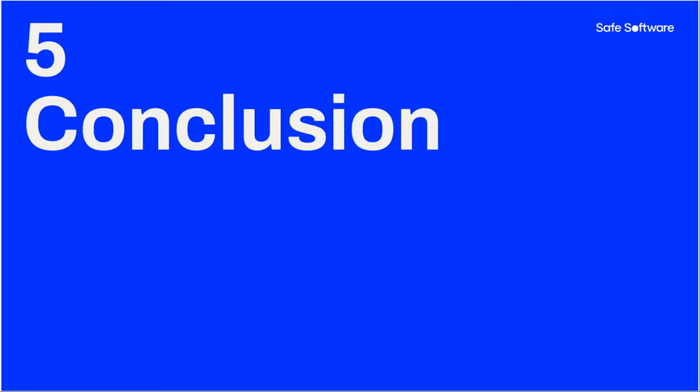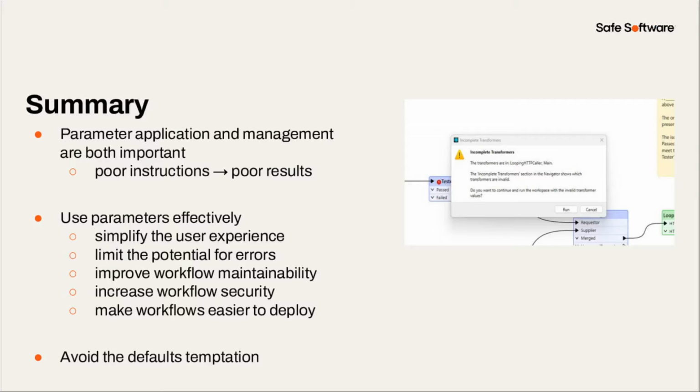And I'll pass it back to Natalie to conclude things. Yeah, thanks, Matt. So we hope we've highlighted this idea that a well-designed workspace or job in FME requires careful attention to parameter application and management. So it's not just about those transformers and those creative processes that are in action. The values supplied to those transformers and processes are just as crucial too. Again, we have this lovely warning reminding us of the importance of parameter values. So the better these values become, the better your outputs become. Or said in a different way, poor instructions will produce poor results.